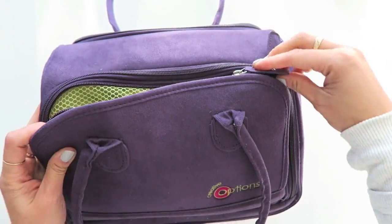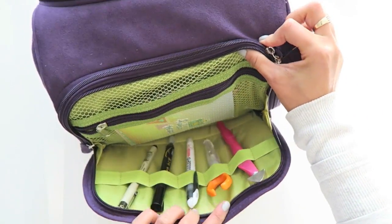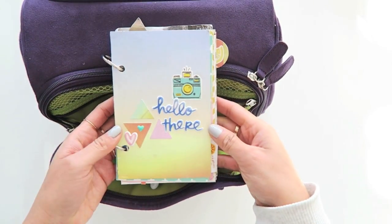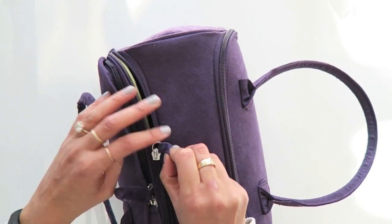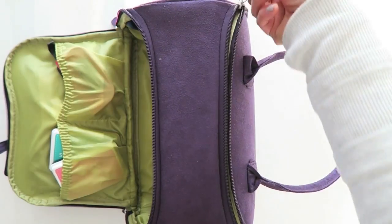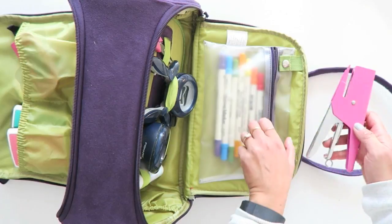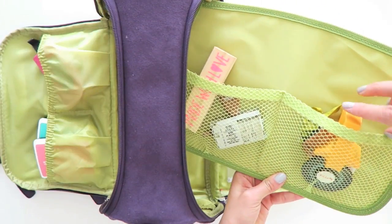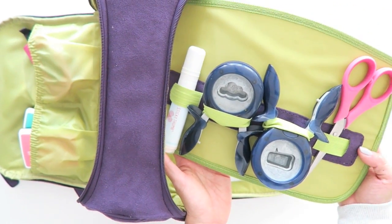This total tote is fantastic for crafting on the go. This side zipper pocket opens up to elastic loops and an interior zipper pocket which holds a mini album. There are also two other zippers on each side which open up into the roomy interior. Once opened up, it has plenty of space for all kinds of tools including the stapler, markers, stamps, a label maker, two different punches, and glue.